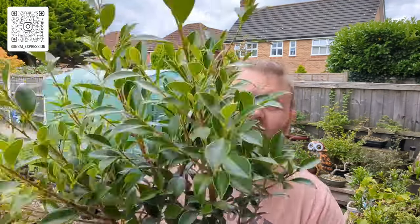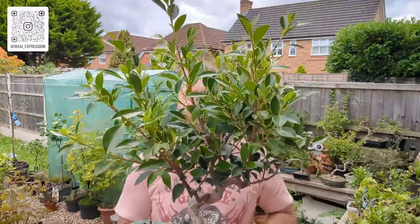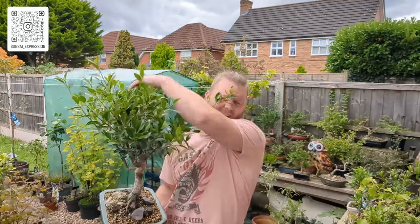So you've been and bought yourself a Tiger Bark Ficus. You've done really well, you've looked after it for 12 months, 18 months, but you've never really trimmed it — you've just let it grow. It's alive, it's doing well, it looks like this. So this is a beginner's guide to Tiger Bark Ficus. It's not as hard as it looks — get a pair of scissors or snips and just literally go ham on it.